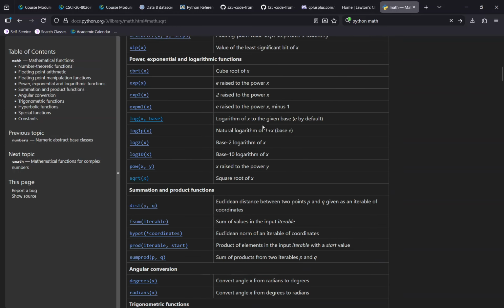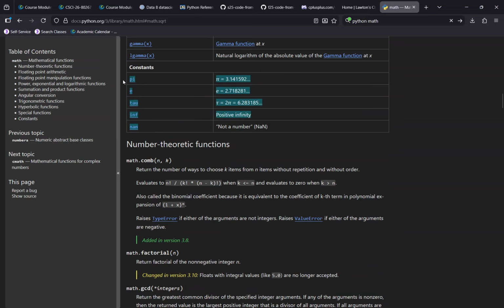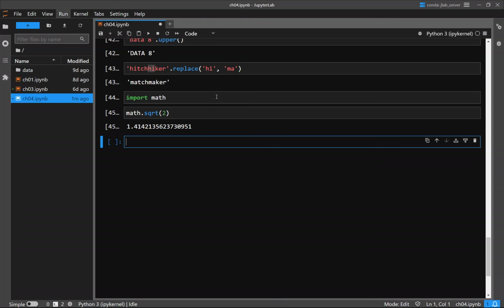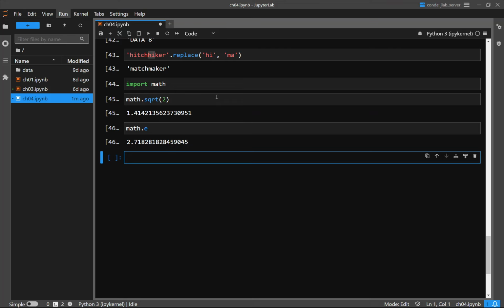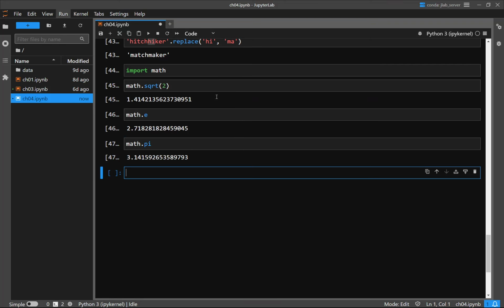There are also some variables defined in the math library. It doesn't have to be just functions in a library. There's pi, there's e, there's other things. So I can ask for what's math.e. That's a way to get that constant so that I don't need to make it myself. math.pi, that's the pi variable living in the math library. Okay, so there's that. And next I want to teach you about weird kinds of rounding. There's the normal round function that's just baked in. It's not part of the math library.